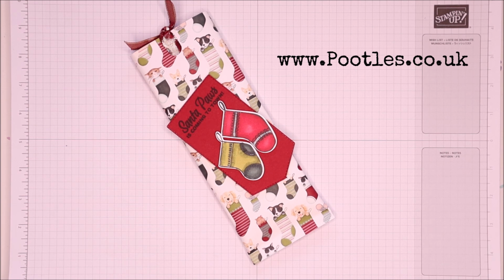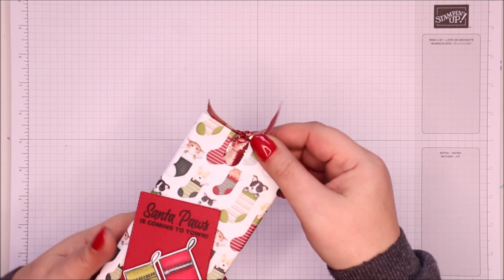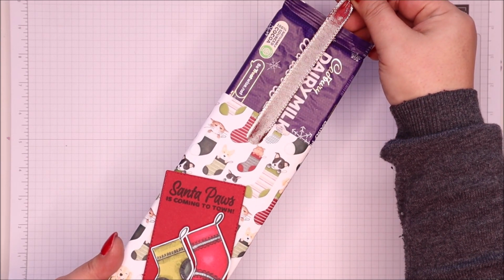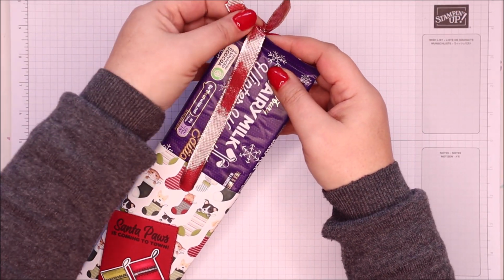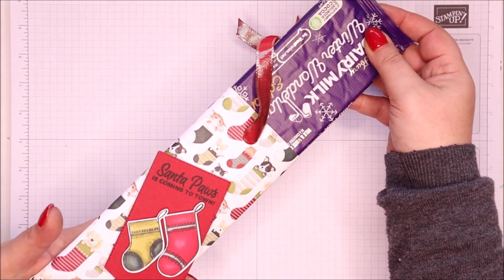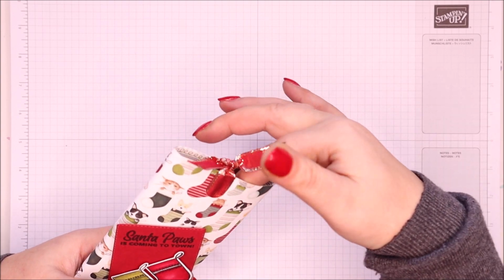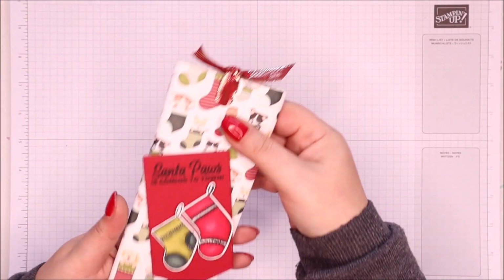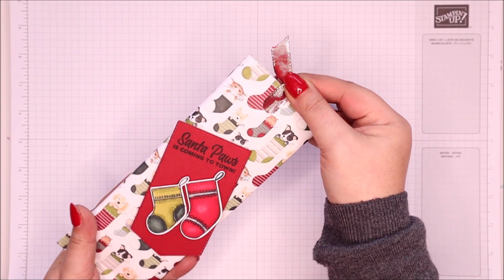We're on number 24. 24 projects that have been out to you, all Christmassy and all festive. And this one, hot chocolate slider. Actually, it's not a hot chocolate slider, it's a chocolate bar slider. Possibly were two when I first started this. Only one left now, but we can still use just the one. We don't need to worry about that too much. But yeah, nice chocolate bar.